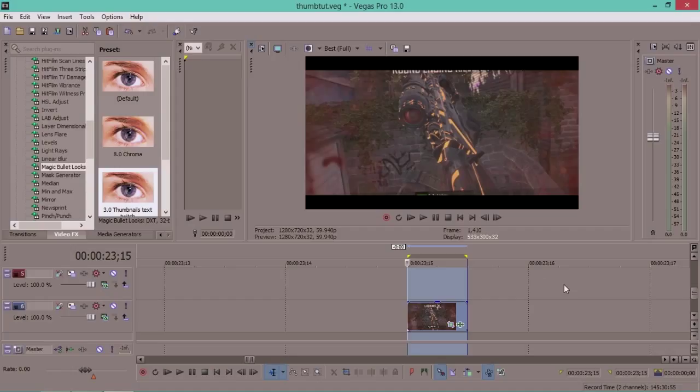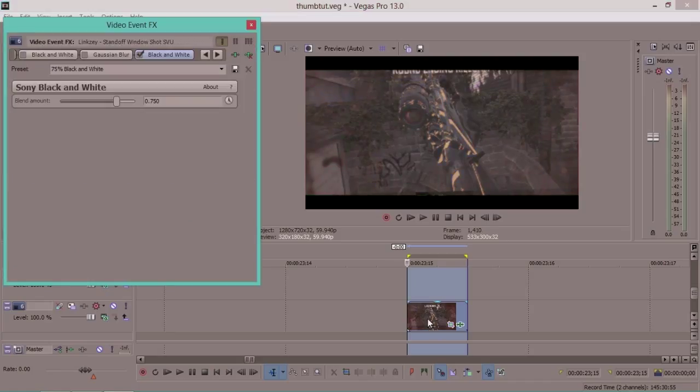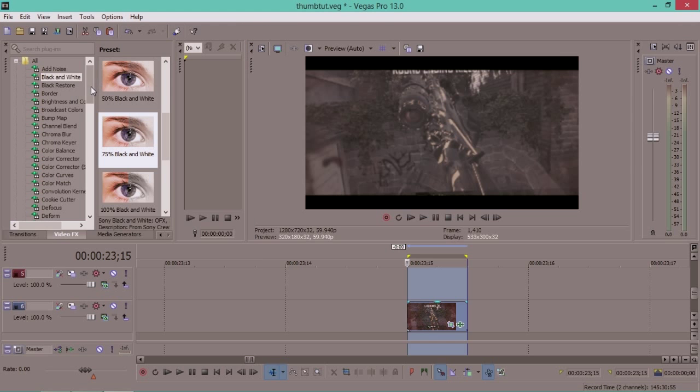I've done a few things for time's sake, like time crop and black bars, which we should all do. So you've got to find the frame that you actually want in your thumbnail. I found it, so it's there on the screen somewhere. I'm just going to turn down the quality so my computer doesn't struggle. First thing you want to do is go 75% black and white. If you want it less, change it, but I need it for now.